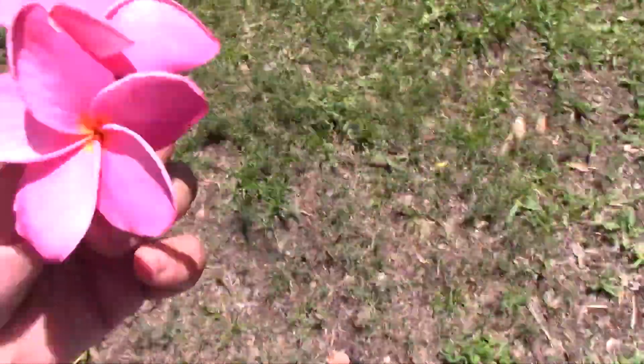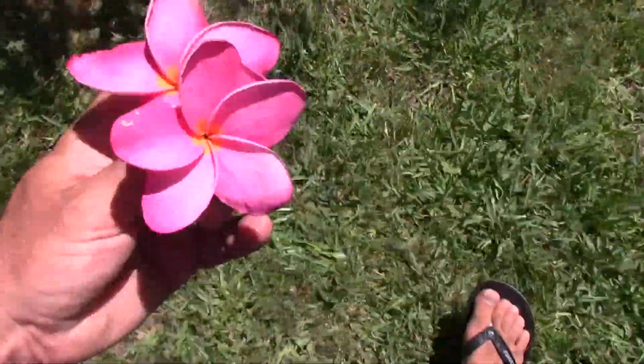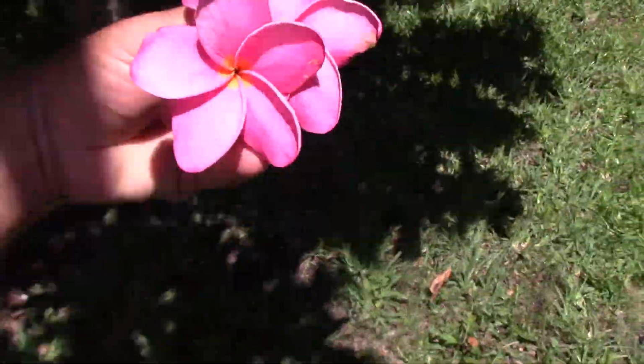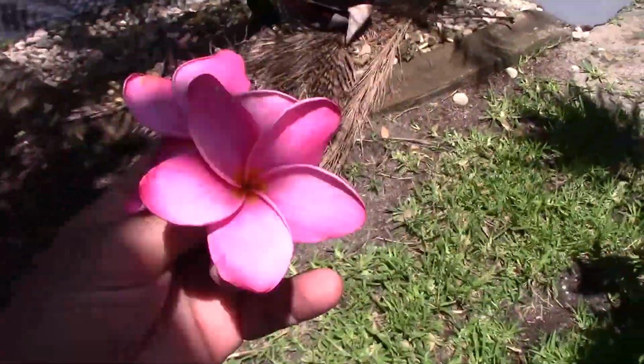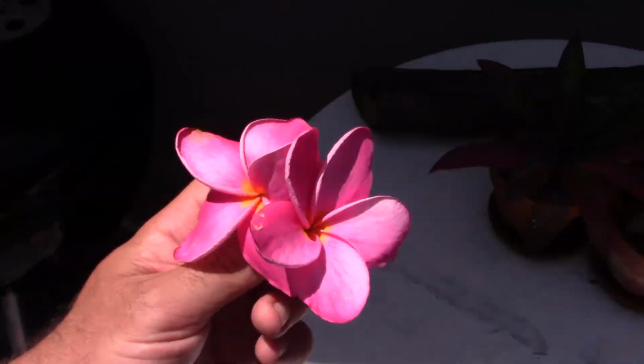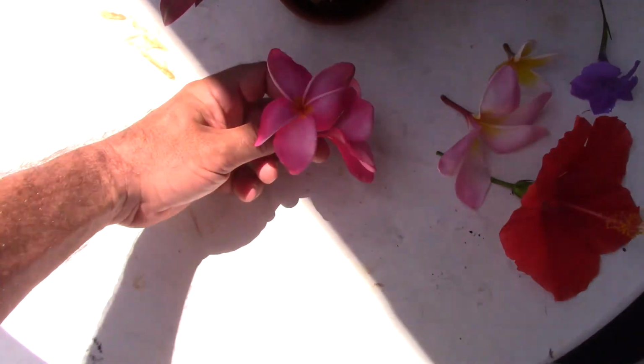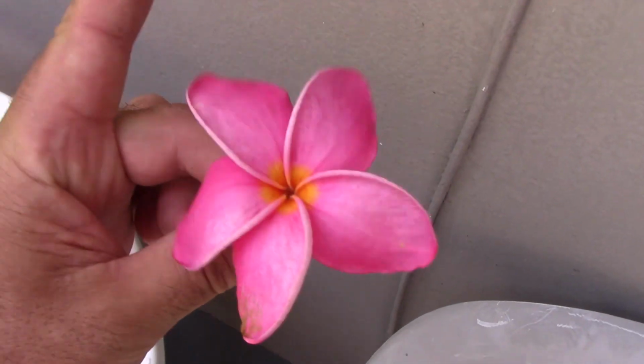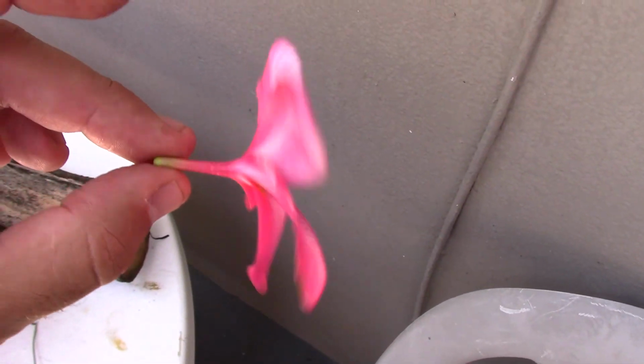So okay, we picked 2 beautiful, more pinkish purple. Now I am colorblind, so some of you are probably saying, well, that's not pinkish purple. I'll be like, well, it is to me. All right, so let's see what we got ourselves into. It's a wilty. Wow, this one's wilty. I picked a kind of a dud.